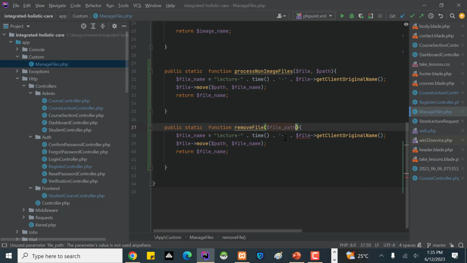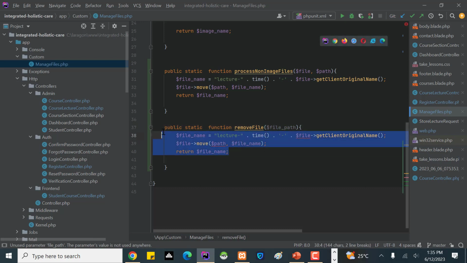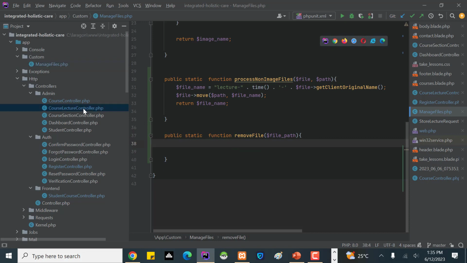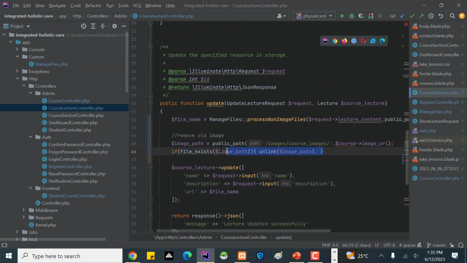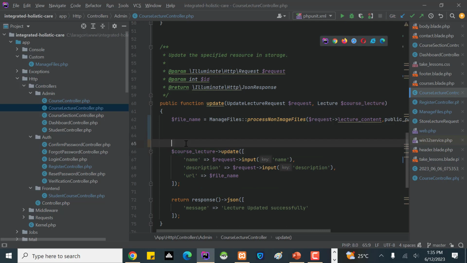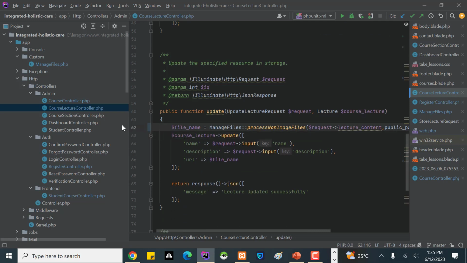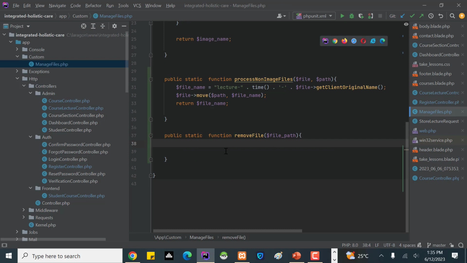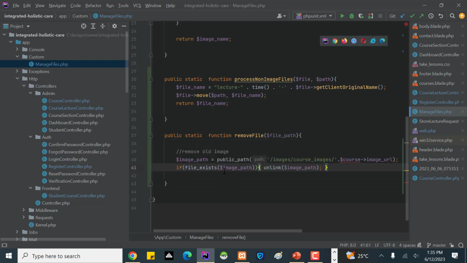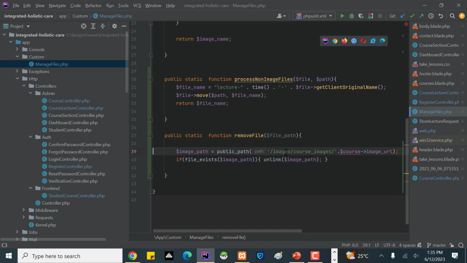I can do it like this, and then I can remove this, then go back here and cut this code, so you don't need to do this. You can go here and paste it here. Let me remove this comment, and then the file path.